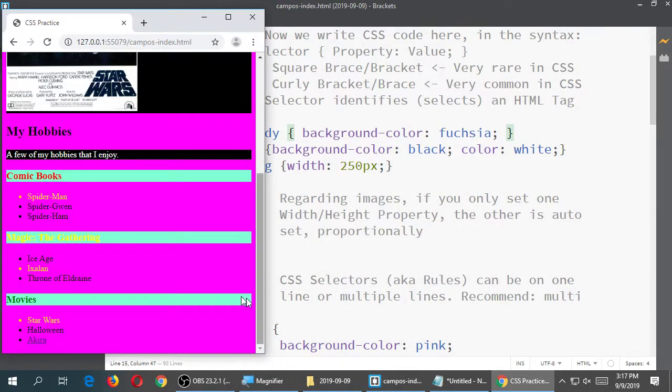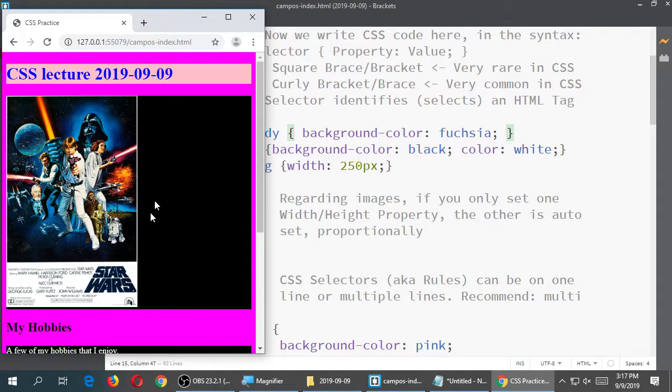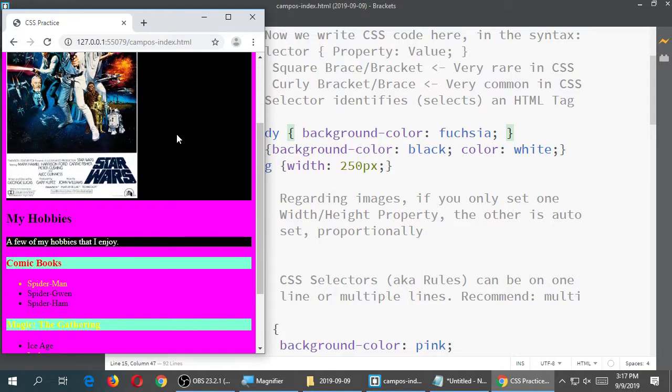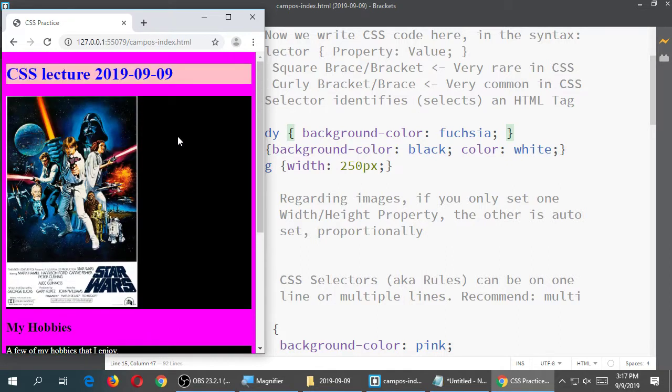So far, we've just been basically playing with colors. I showed about changing the image right away because it was just way too huge. But we've been mostly playing with colors, and CSS lets you style more than just colors, as we see here, a little bit with images. We can also do things with alignment, paddings and margins, and other interesting visual things, because a little while ago, this was just completely black and white, really boring, and now I've got some interesting colors and such going on, and we have other effects.